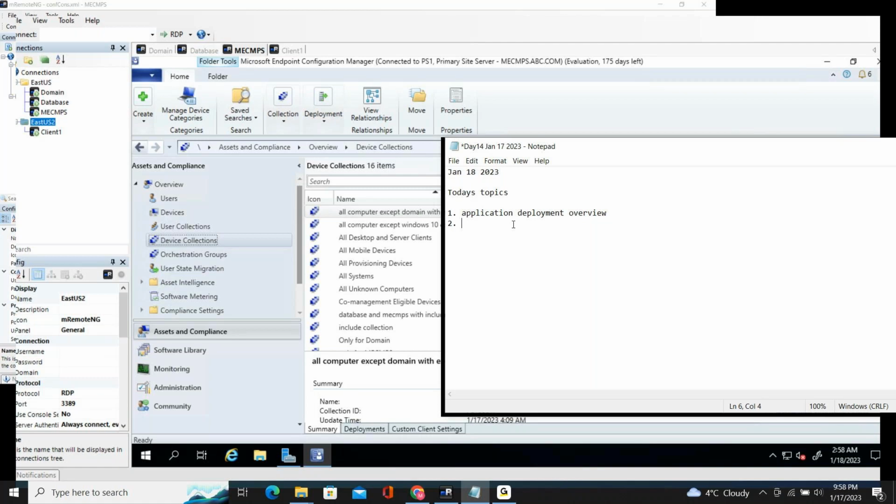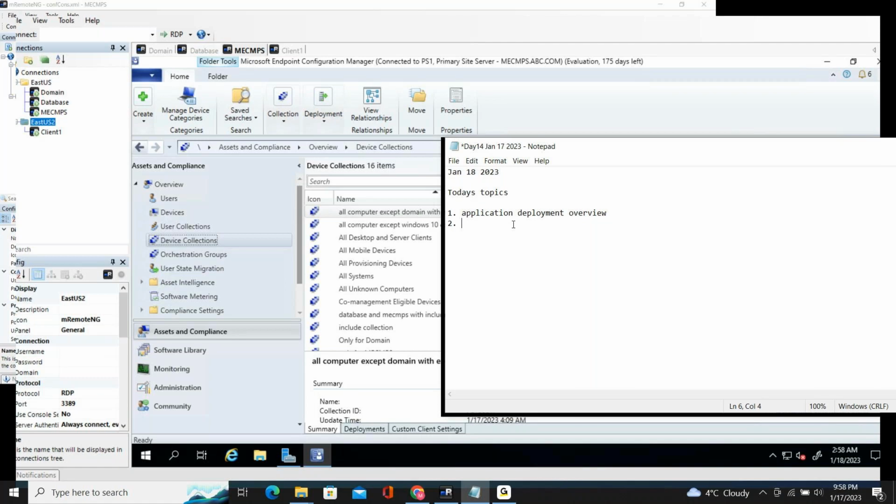The success rate is also not good, and finding the command line is also very difficult. But MSI is pretty standard and it has all the command lines. So MSI is always better. We have to try finding the MSI file from the vendor website. For example, if I have to deploy a Zoom application, I have to find the MSI instead of the EXE.